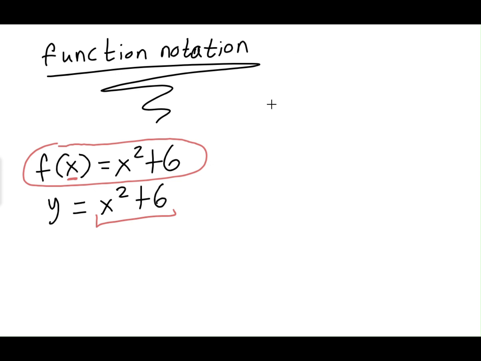Well, what if we had something like this? What if we said f of x is equal to x squared plus a? Well, which one is the true variable? It turns out that what we mean by this is x can change. Now, this might be a little confusing, and I wouldn't worry about this too much because you'll learn more about this in calculus. But x is the variable, meaning it can change. So given a scenario, x will change.